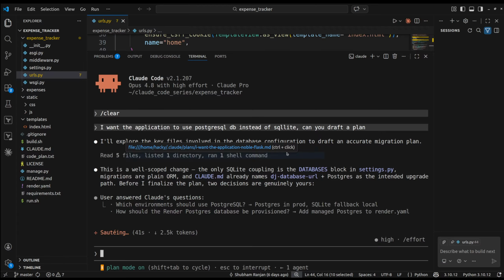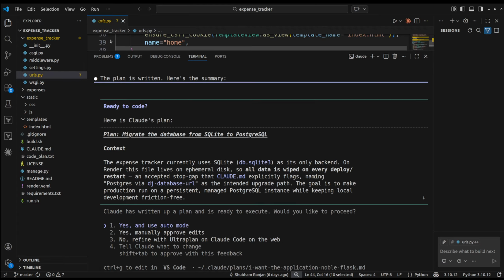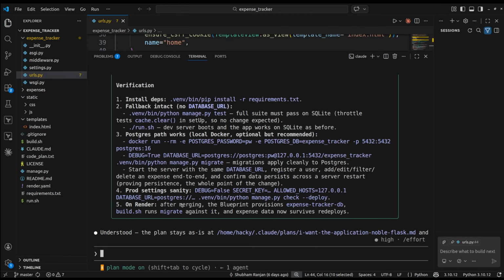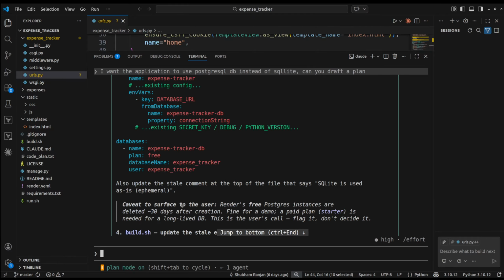And now Claude is trying to create a plan. Here, if we see, it says that Claude has come up with a plan and it is ready to execute. It is giving us a few options here: to use auto mode, to manually approve edits, or if we wanted to refine this plan. But currently for this series, we will just see the plan, and we'll build this later in this series. So what I will say is no, let's not build it now. Just keep the plan. And if I hit enter here, Claude has given us a plan.